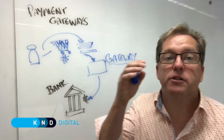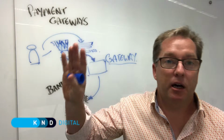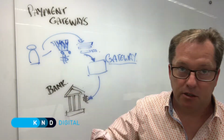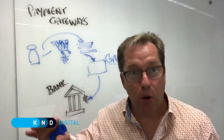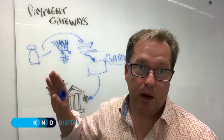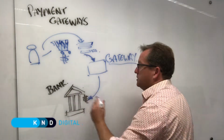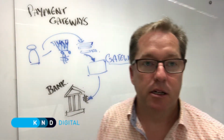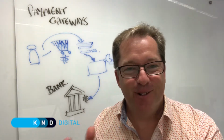Why is this good? Because the user experience is smooth. They don't leave the page. There's less risk for transactions to go awry. It's efficient. The costs are lower than your other third-party PayPal solutions, but you have to go through the process to get a merchant ID. For merchant IDs, you may need to hold some security for the bank, and they might want to actually do that.